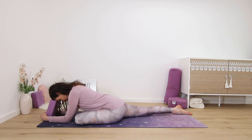And every time you exhale, try to imagine all tension melting away from you. Everything that's going on right now can wait. All the mental clutter and things running around in your mind. Let it go with each exhalation.